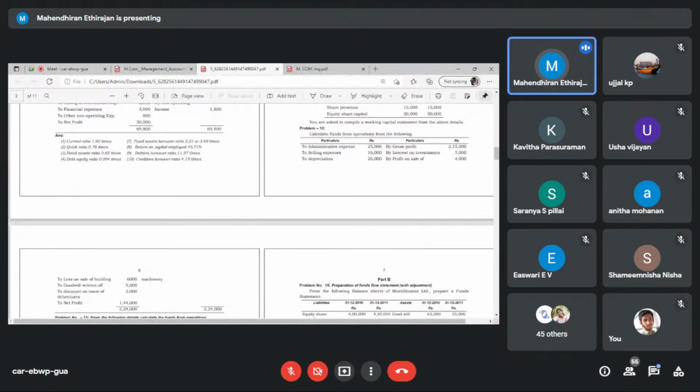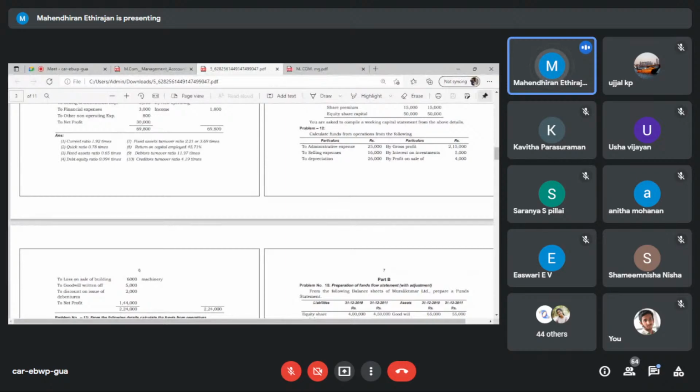The immaterial items will be added and less it. Okay. See, funds from operation: net profit, add inadmissible items, less, that means inadmissible non-trading expenses, add non-operating expenses, less non-operating income. So look at that: selling and distribution, administration expenses. These are trading in nature. Depreciation is non-trading in nature. Every yearly one.